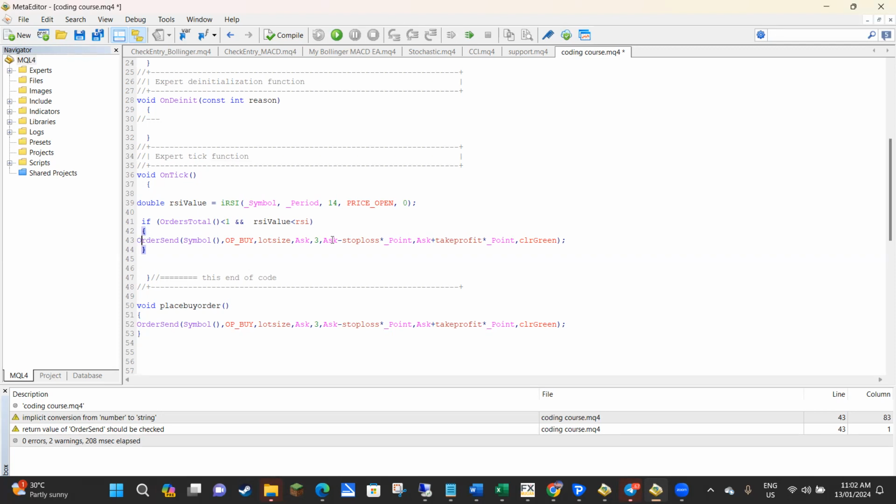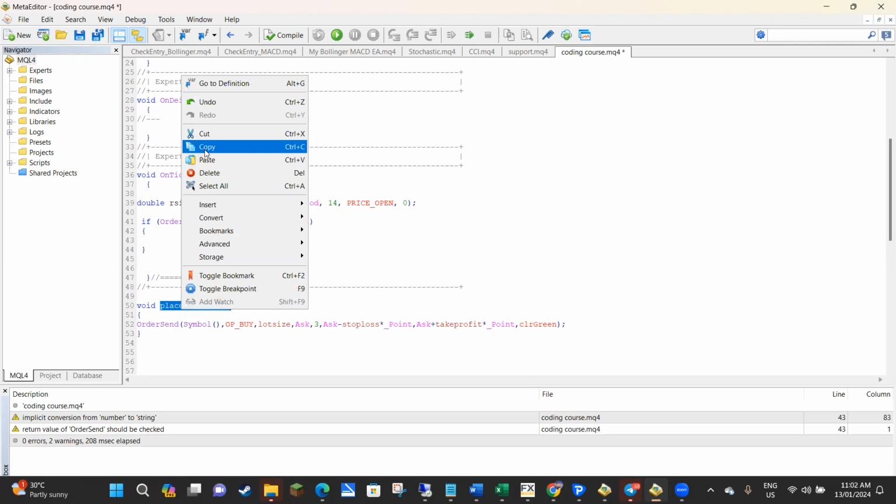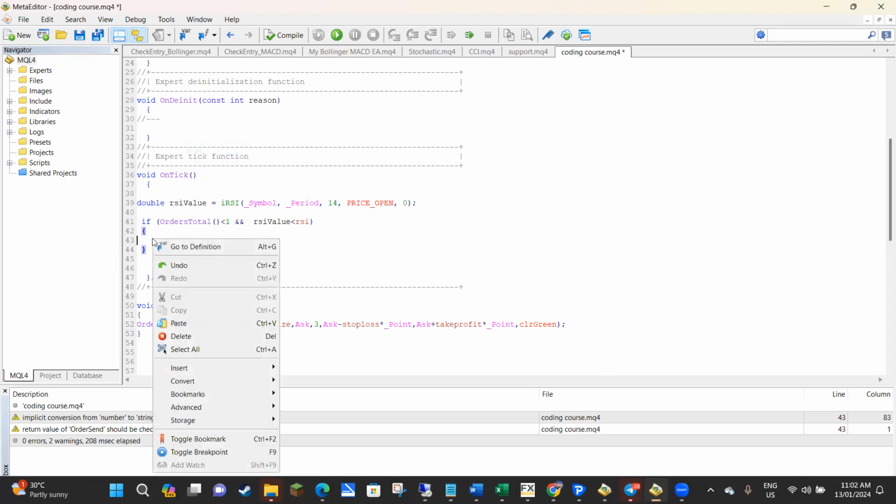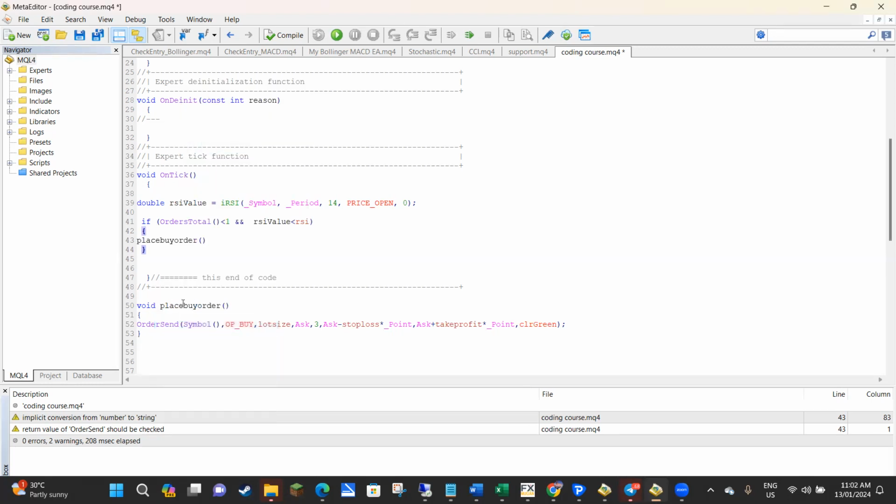And now instead of having all of this here, we would just put this in, and a semicolon on the end. And that should compile fine. And if we run it now, this will do exactly the same thing as it was doing before.